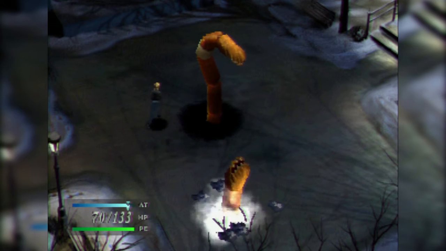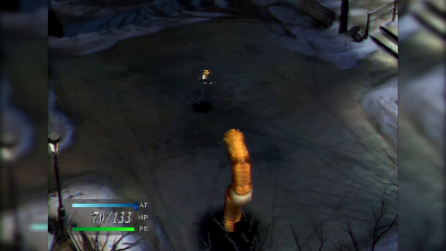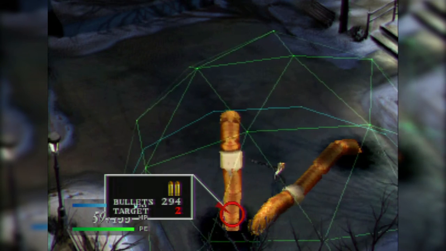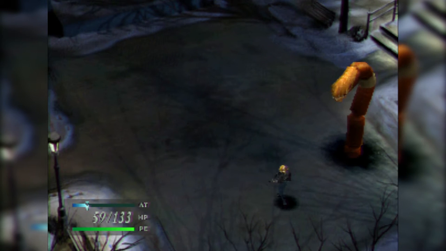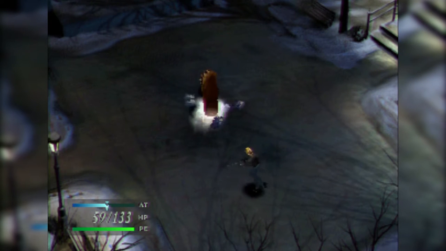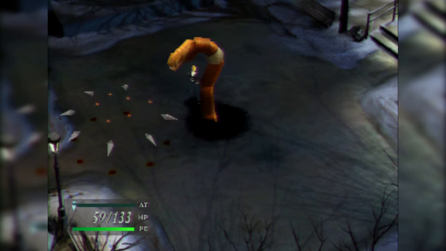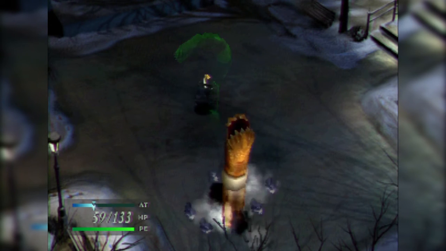Okay, so I've spread out the damage evenly amongst these three now. Don't shoot me with your needle bombs. Ow! It did its physical attack on me. You don't see that very often. See, I can just shoot straight into the ground. It's pretty annoying. Shoot! Alright, that one's gone.